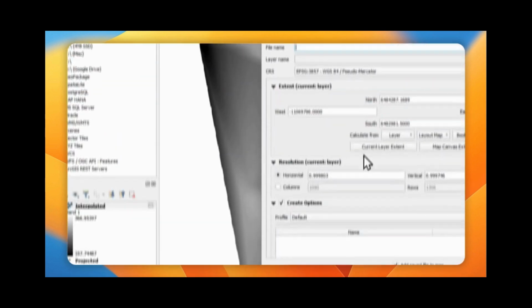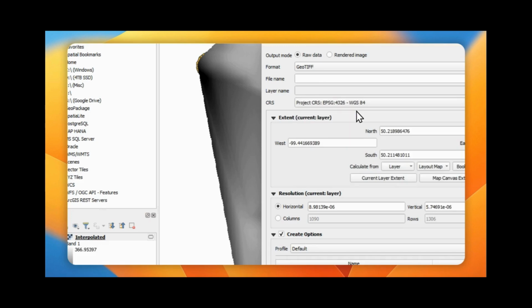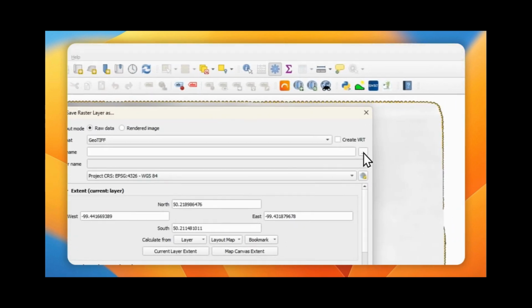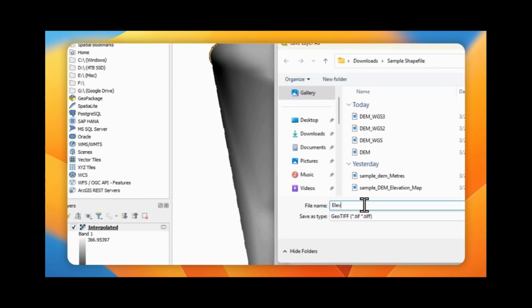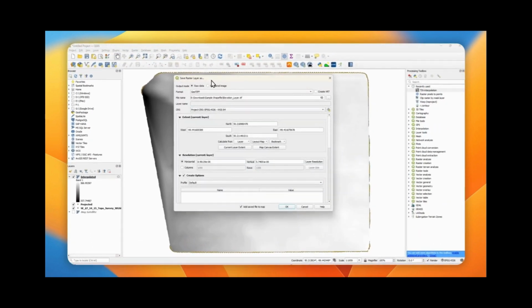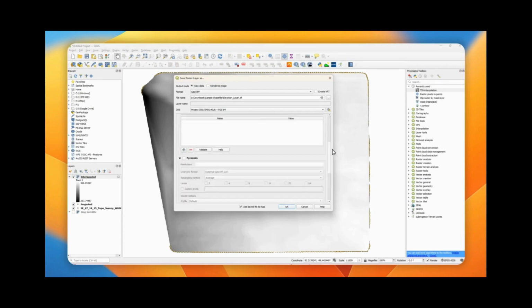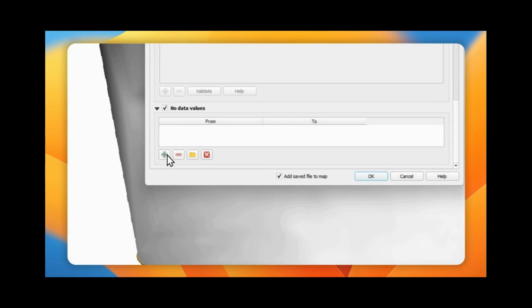Once the interpolation is complete, check the resulting layer to make sure it looks smooth. If it appears jagged or shows artifacts from the original points, it may indicate poor quality elevation data, and it might not be usable. Finally, export the interpolated layer as a GeoTIFF using the EPSG 4326 WGS84 coordinate system. Be sure to set the NoData value to 0 to avoid a black outline around your map.